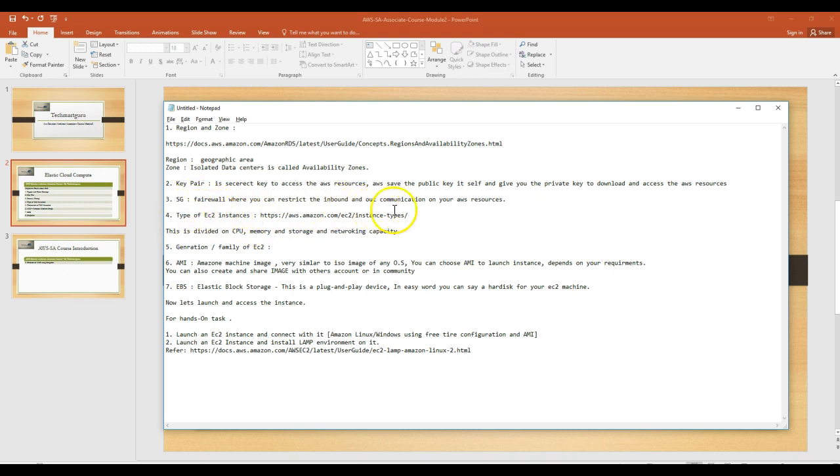Type of instances. I am using this URL because this is the official URL of AWS. I'm just giving you the very basics of what the types of instances are. AWS has divided the instances into some types, depending on the CPU, memory, storage, and network capacities, right?